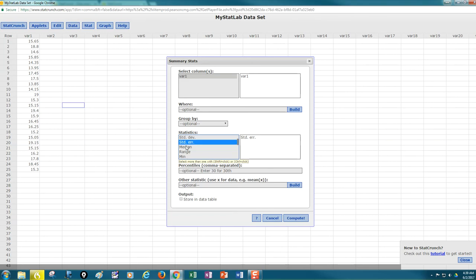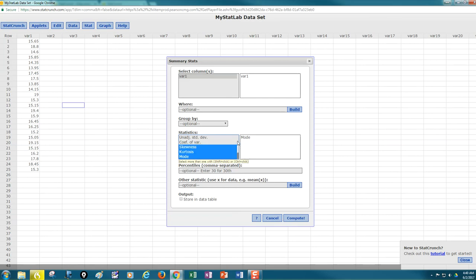There's going to be standard error. I can find the median. I can find the range. It will find the minimum value, the maximum value, your quartile 1, quartile 3, and remember that median is also your quartile 2. It can find the sum of the column. It'll find the interquartile range between Q1 and Q3. The unadjusted variance is going to be when you're discussing a population. Likewise, unadjusted standard deviation is when you're discussing a population. Then there's your coefficient of variance. This talks about skewness, kurtosis, and this will also tell you if there's a mode.